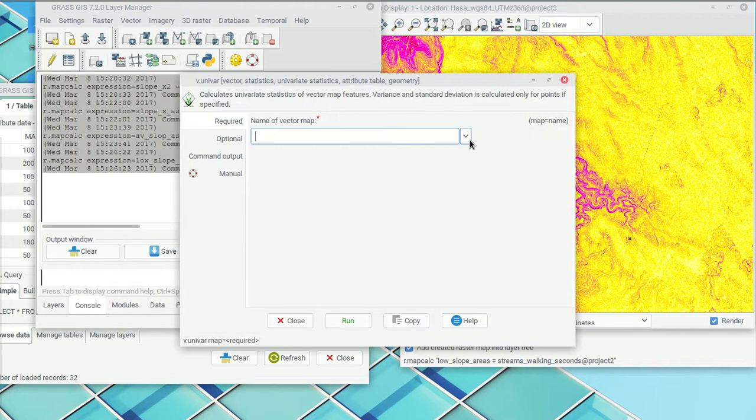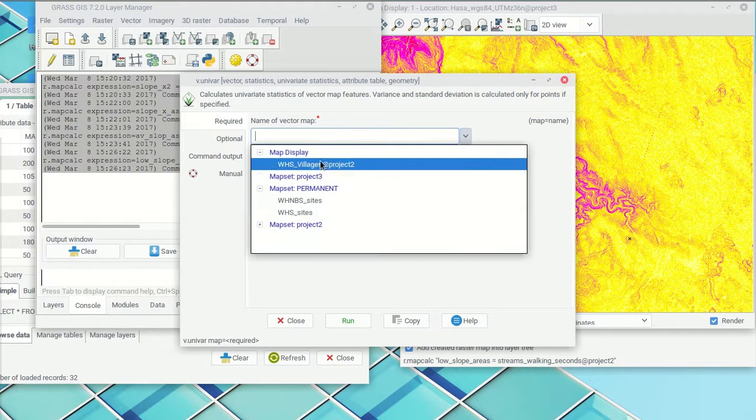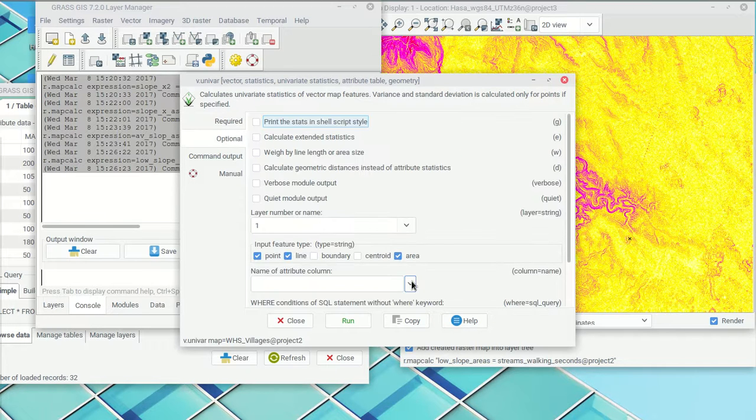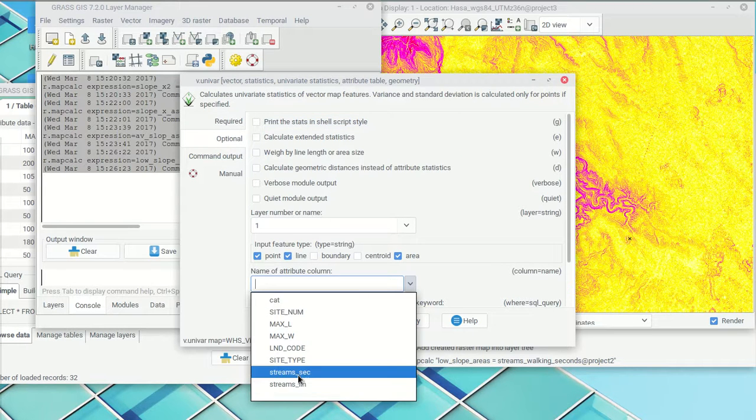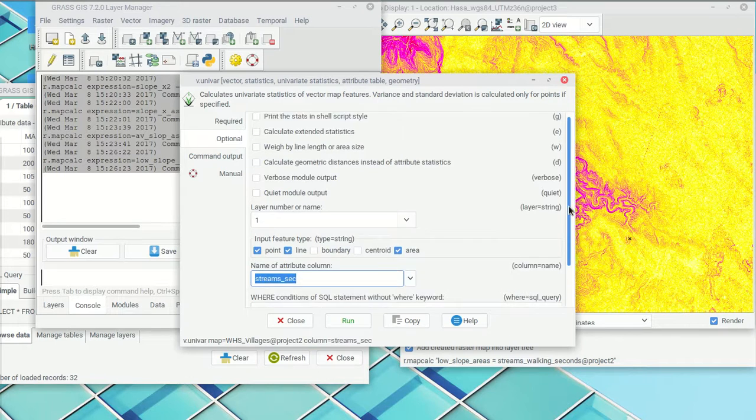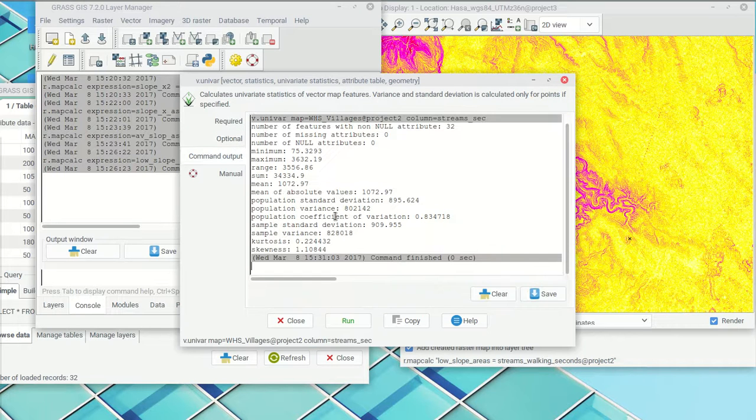Okay, here we are, v.univar, and I pick my villages, and I pick my column again for streams seconds, and I hit run again. And okay, so I'm going to use the mean, and where's the standard deviation, right here.